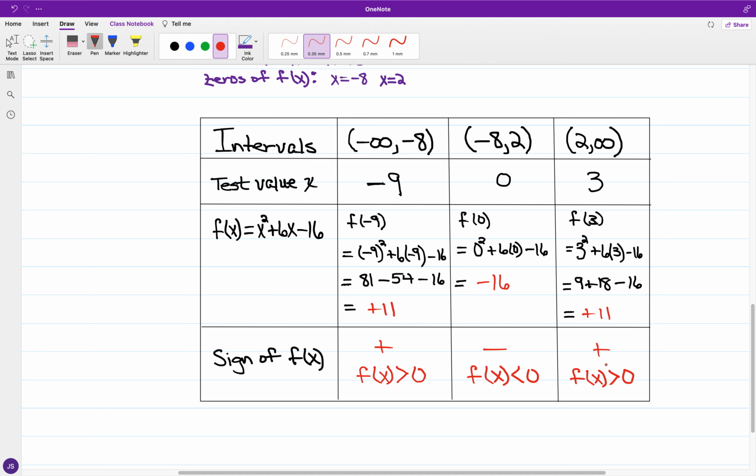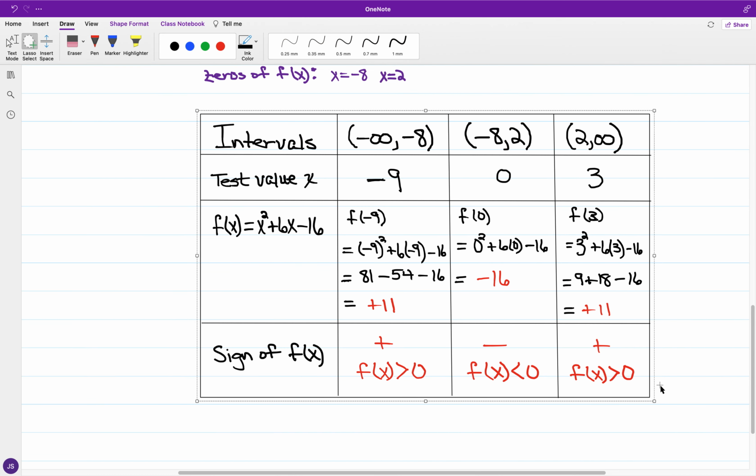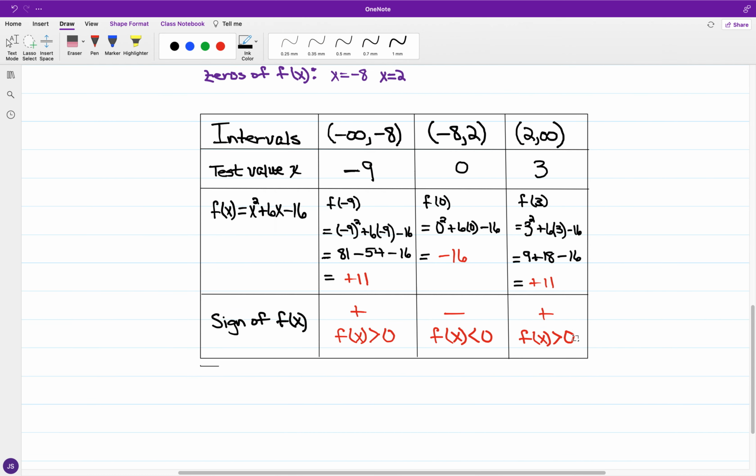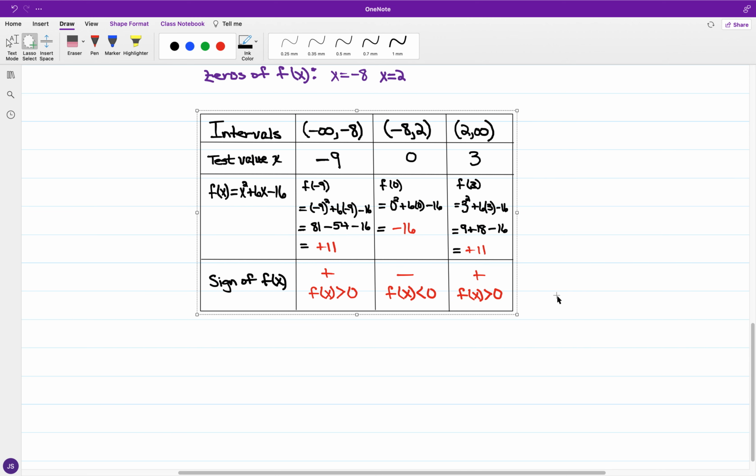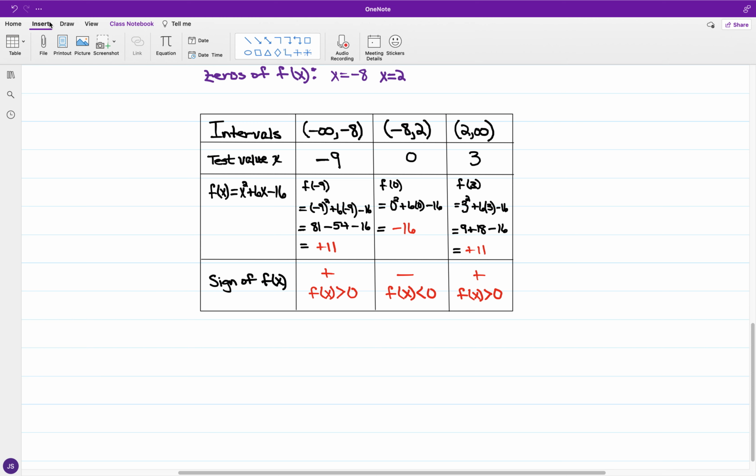Okay, so we're going to have that f of x is greater than 0. I'm sorry, can I interrupt you? Yeah. That first one where you have the negative 9, I'm confused as to why that's there. It says greater than 0, but negative 9 isn't greater. Okay, remember, you're looking at negative 9 is less than negative 8. Think of a number line.